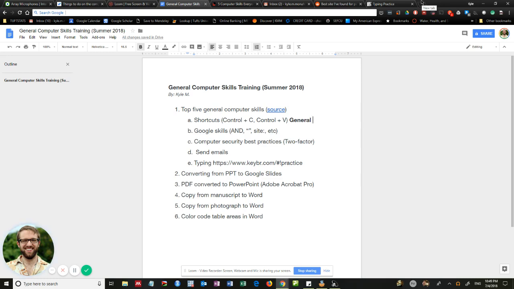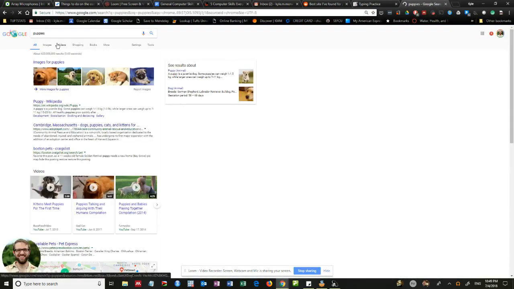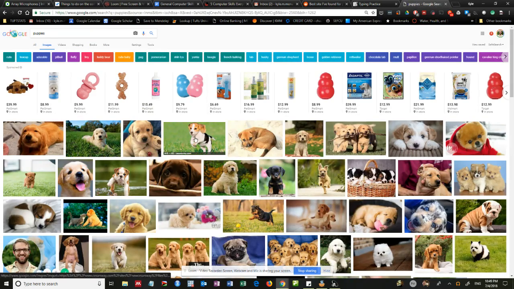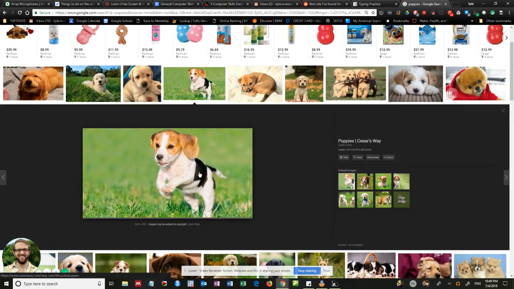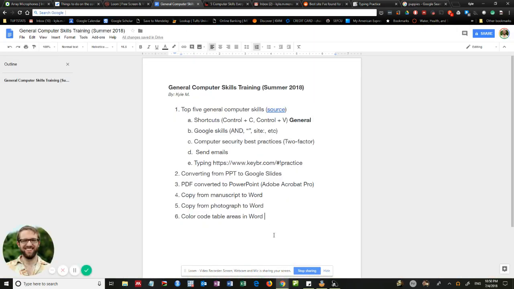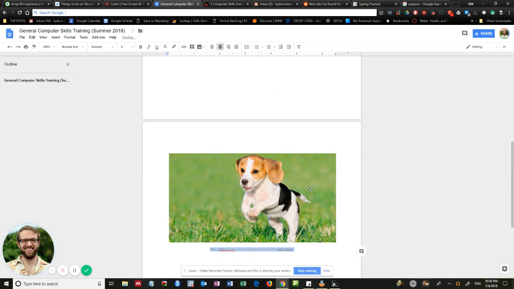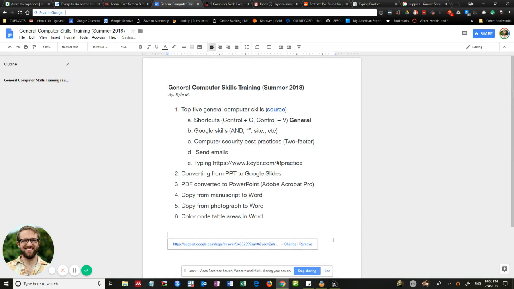If, for example, I wanted to go up here and let's say I had a puppy's image right here, and let's say this is such an adorable puppy, I want to bring this puppy into my Google document, I can highlight this guy, so click and drag just like we did before, Control C to copy, and down here we now have an adorable and not copyrighted puppy. So let's move him back out of there. Wonderful.